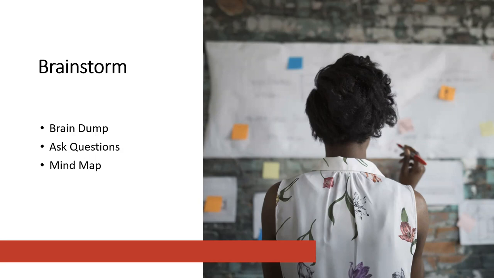And then after brainstorming, you can try mind mapping. This is where you connect ideas and the questions you have to see what you're drawn to. And in general, what this means is you think of a main idea or topic and then write it down. And then you figure out subtopics to that main topic and show how they branch off or connect to the main topic. And then within those subtopics, you can break it down even further into smaller topics, ideas, or specific examples.